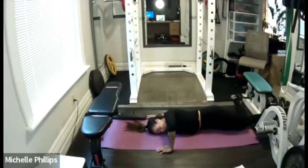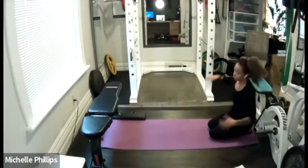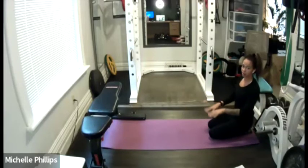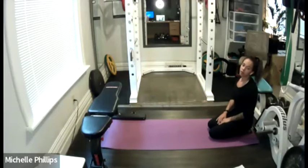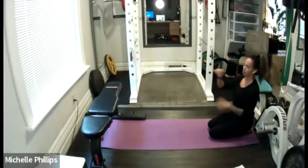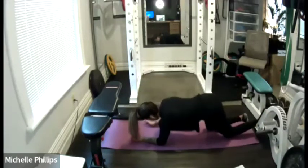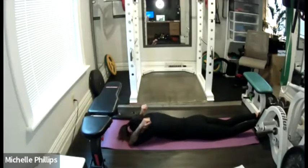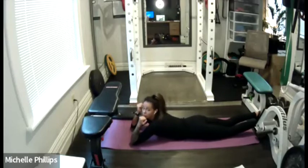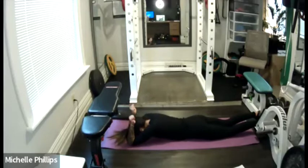All right, good. Okay, we can come up for a second and just shake that out. We are going to be staying down in that prone position, so our tummy is going to be on the ground. We saw it a couple weeks ago with our arms elevated onto the bench. But what we're going to do is the same thing as we did with our shoulder dislocates, but this time we're going to bring our elbows and dig those into the ground. Okay, you can always have a rod for this too. We're just going to stretch out the lats.